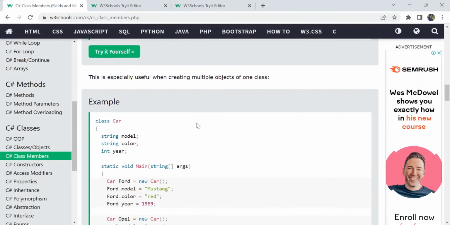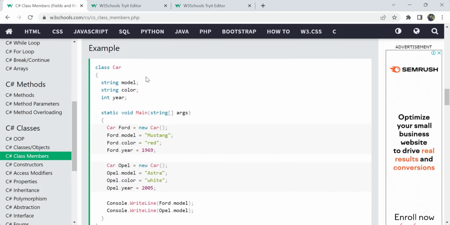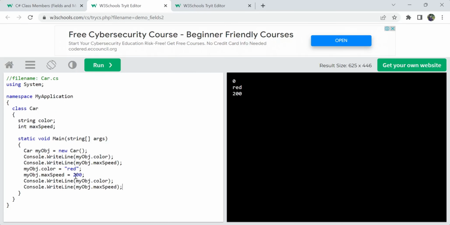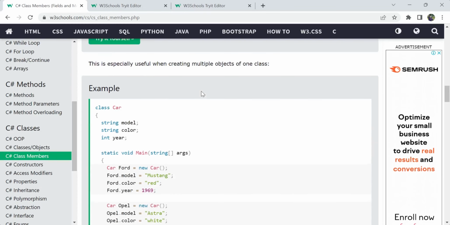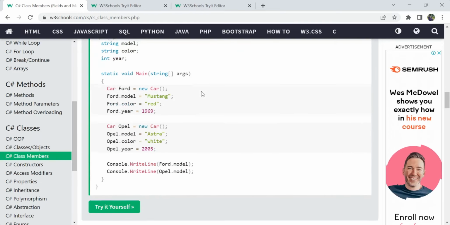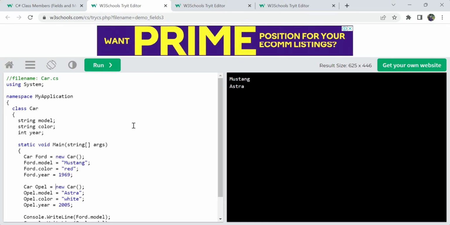This is especially useful when we are creating multiple objects of a class. See this example so that you will understand. Here the Car type is there. In the main method, I have two different cars.